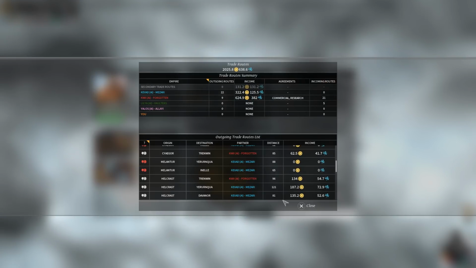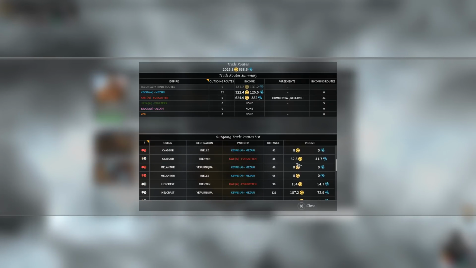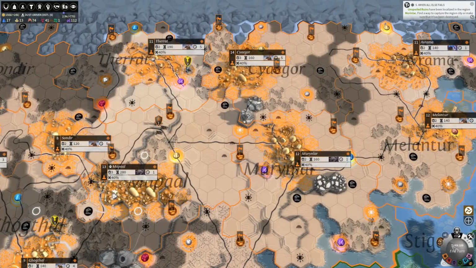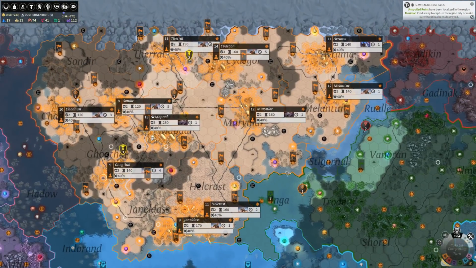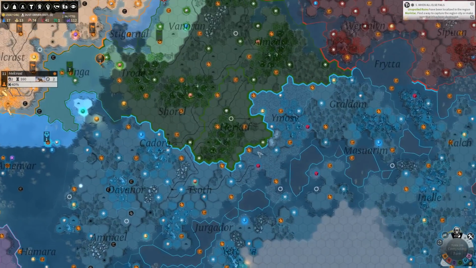24,000 dust coming in per turn has to do with Blue cold warring us and the trade route values getting zeroed out. It'll be fine. It'll be fine in a second here when the new turn starts and it recalculates our trade routes.